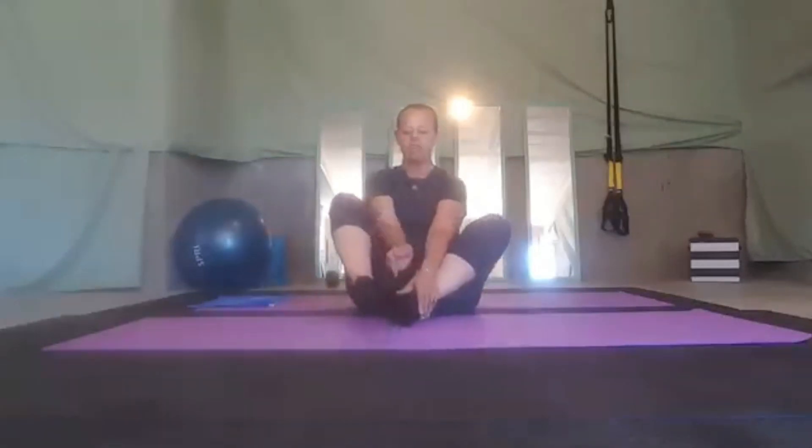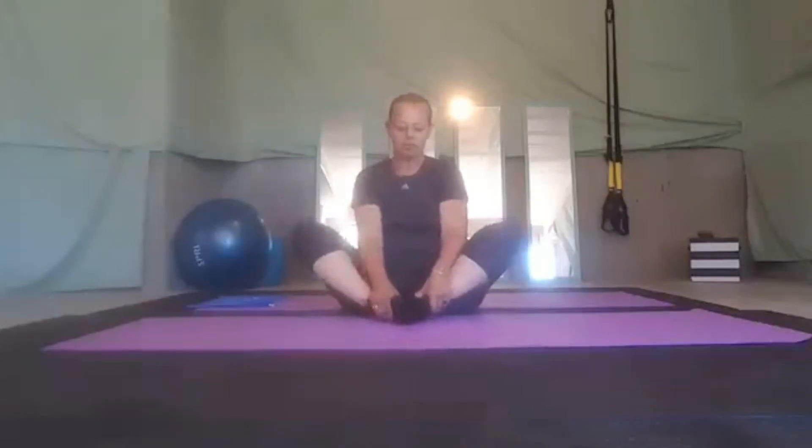You are going to bring your feet in and just bring the soles of your feet together. Bring your feet as close to your hips as you can get them. Go ahead and grab hold of those toes and kind of lift your toes a little bit, stretching out the inner side of your hip. Breathe here. Allow your body to just relax. If you can get those hips to the floor a little bit more as you open up, shoulders nice and relaxed.